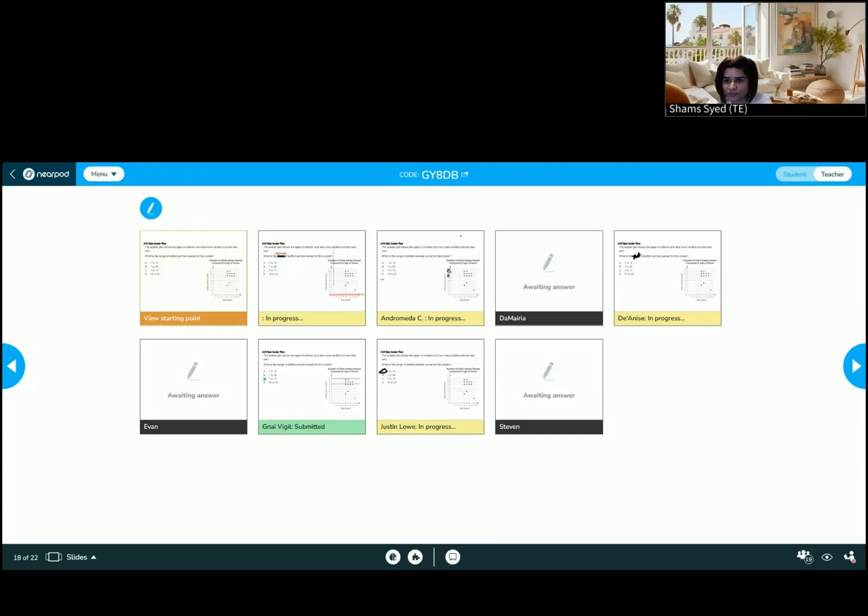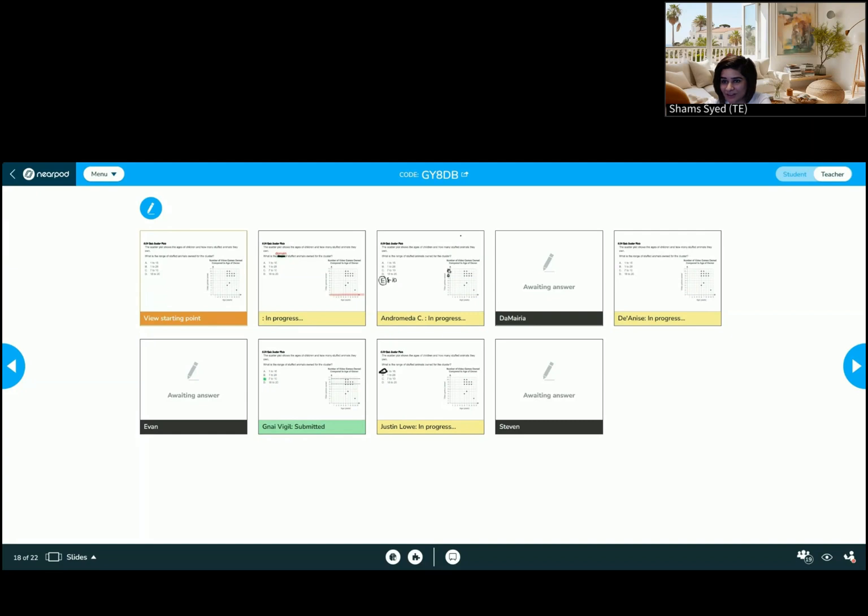Was this question about... wait, I'm a little confused. I think I need to refer, yeah, Andromeda, I need to refer to you guys for this question. It doesn't seem like the correct graph is here. I have really messed up this quiz so badly. The quiz is upset with me.